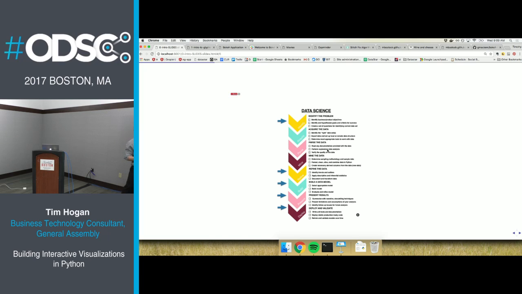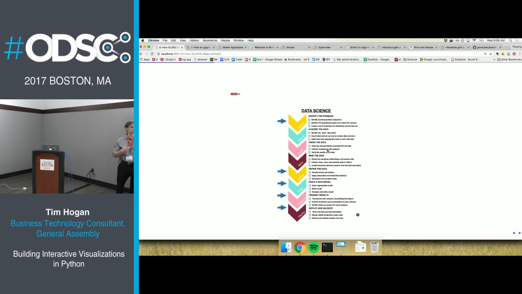Once we know the aim of the project, we can figure out what sort of data we need to acquire. Do we do it through an API, database, a random CSV we find on the internet that we don't know what's in it? The next 3 steps, we parse, mine, and refine the data. This is when we're combining different data sets, refining it, doing any pre-processing, understanding the relationships, looking at the distributions. Then we build our model.